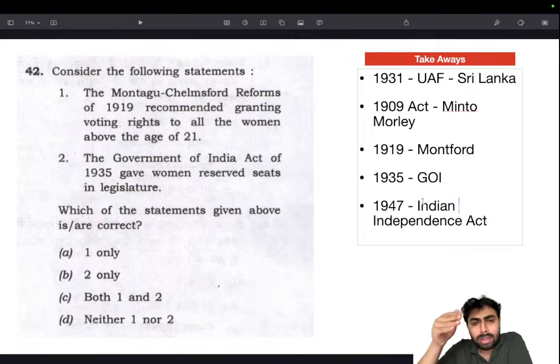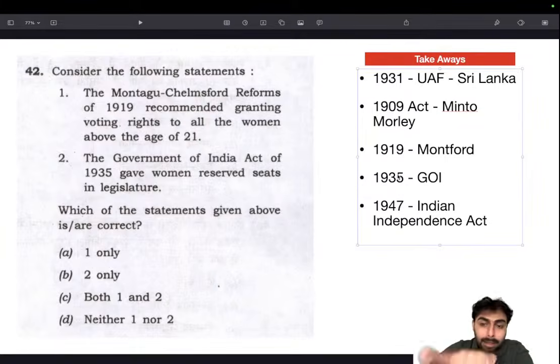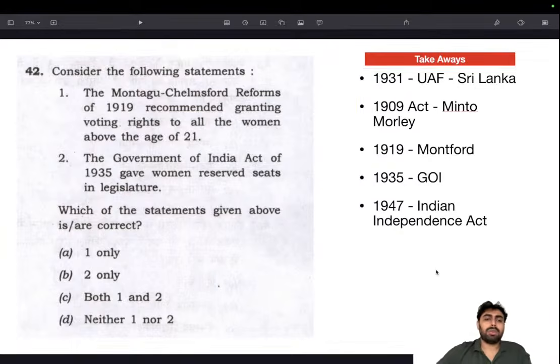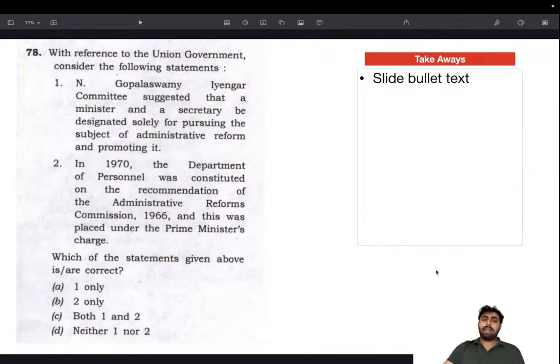So this is a statutory thing, and you need to know about all of this. Yes, you will be studying this in history also. It's an overlapping area, so try to learn it when you're learning history. It's not in polity, but never skip this. 1909 Act, 1919, 1935, 1947. They are very important. Provisions will be directly asked. Before learning the Charter Acts, I recommend learning these, then go back to the Charter Acts, because these are more important. This is not explicitly polity, but I'm saying it because we are discussing such a question. So next.